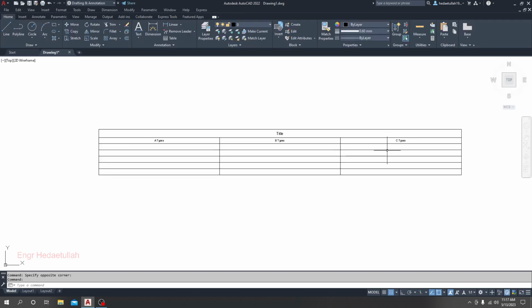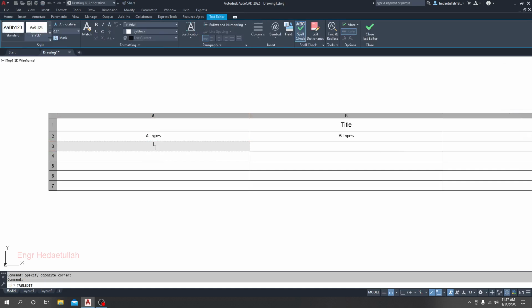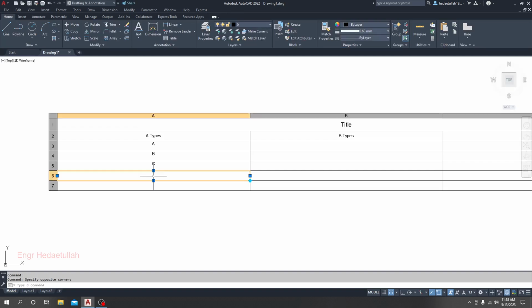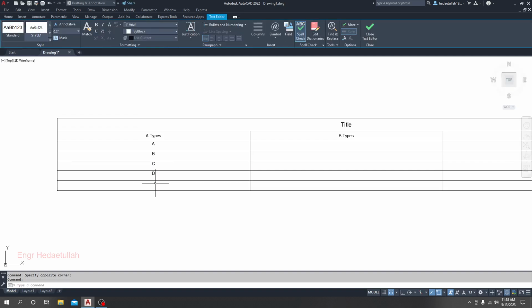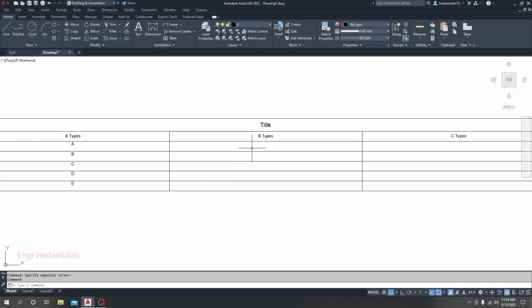Now I will give here A types, A, B, C, then D and E. In this way, you can provide values here.